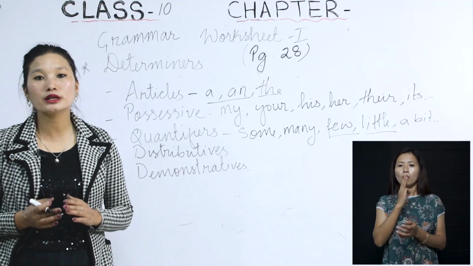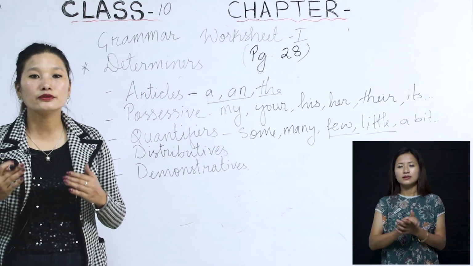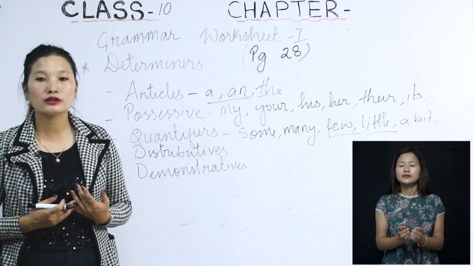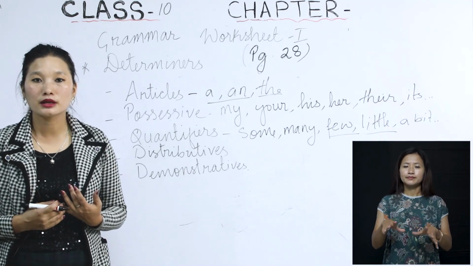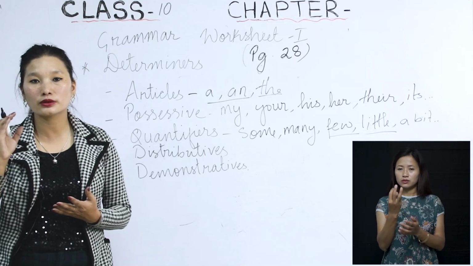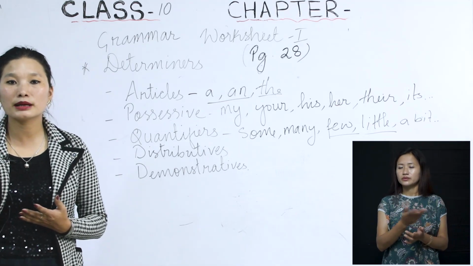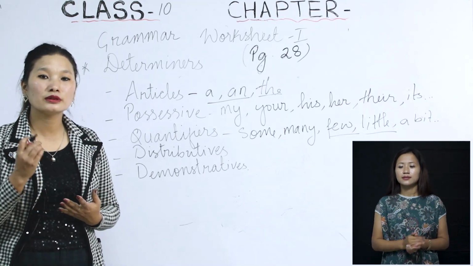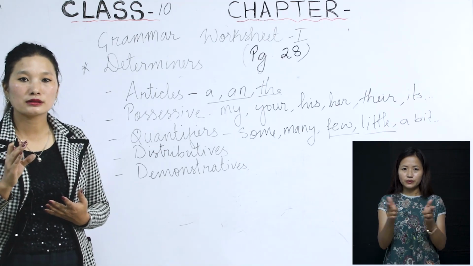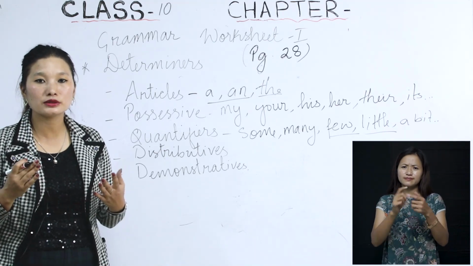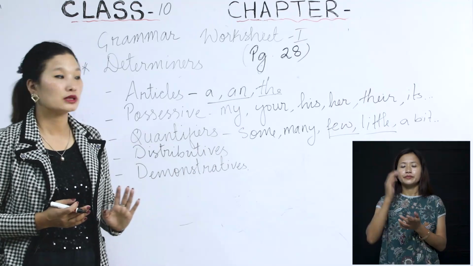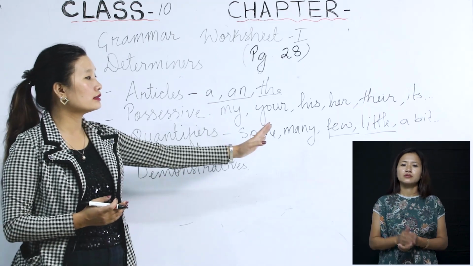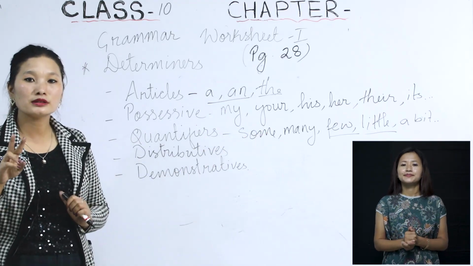And so it is the same thing with any other uncountable nouns. If you cannot count them, you have to use the word little. Okay, there is very little time left for the examination. Example, because you don't count time, you cannot say 1, 2, isn't it, for time. You have to say there is very little time left for the examination, but you can say there are only a few chocolates, right? That's what I gave you in the example. So you have to keep this in your mind while using these two words. The others, I know you can manage, right? But for few and little, you have to know the difference in their usages.